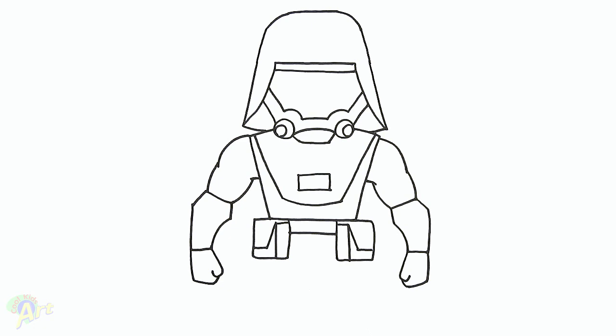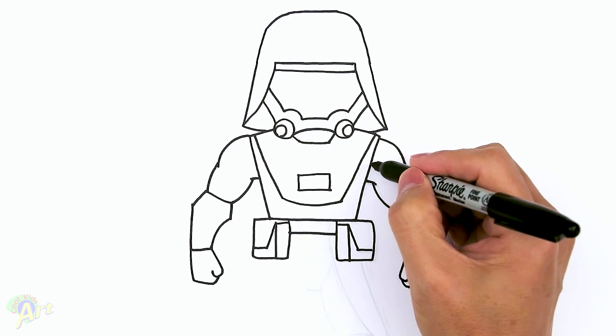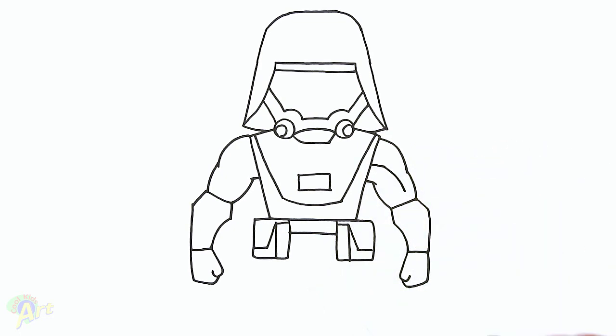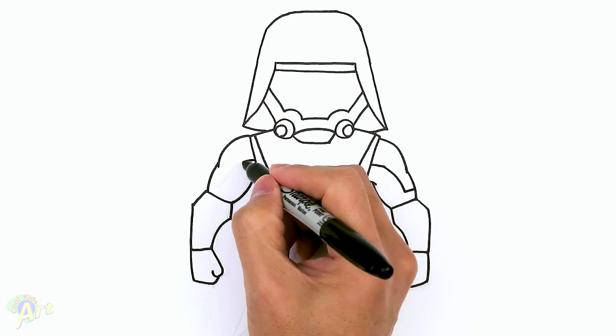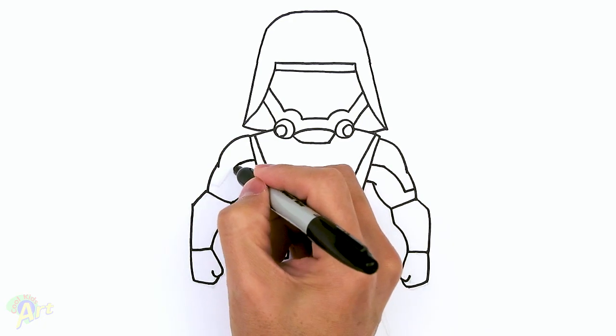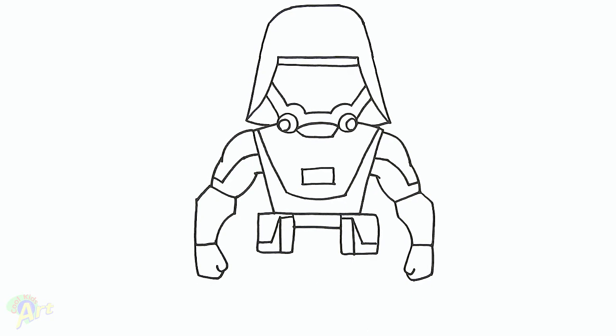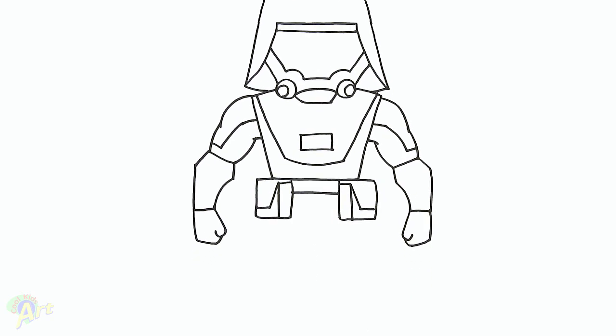Okay, so those are arms, and it's got some armor here. So right in the center of this, I'm gonna come out and just come down and then just go out. Okay, so I'm just gonna come in, curve down, and go out. Okay, so that's the upper body, and now for the legs.